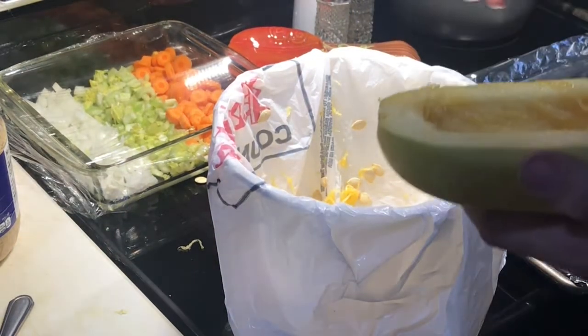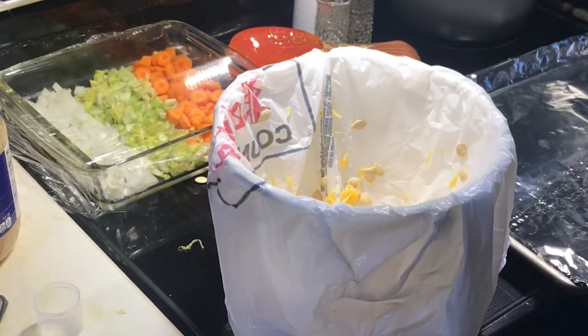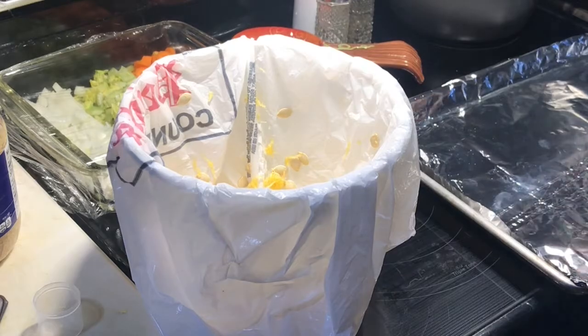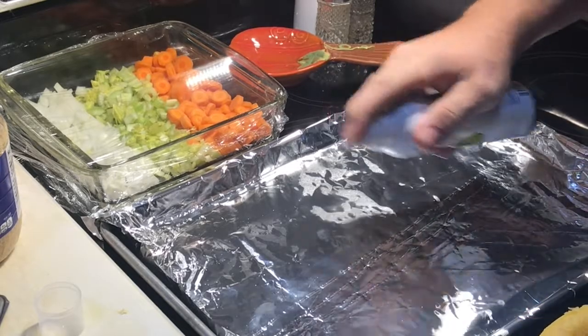All right, now we're going to use the avocado spray. Now remind me, honey. Just go on the pan. You can spray the pan and the squash itself, then it won't stick. Okay, so we're just going to get that out of the way here. Bring our pan back in. Just give it a little spray.